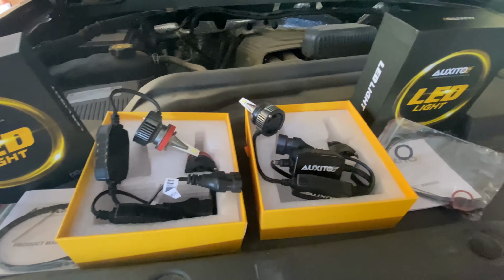All right, so here they are. They sent me the low beams and the high beams, some zip ties, an Allen key right here, instruction manual. I'm gonna go ahead and climb up here and try to reach down here. I may have to take off this air box.